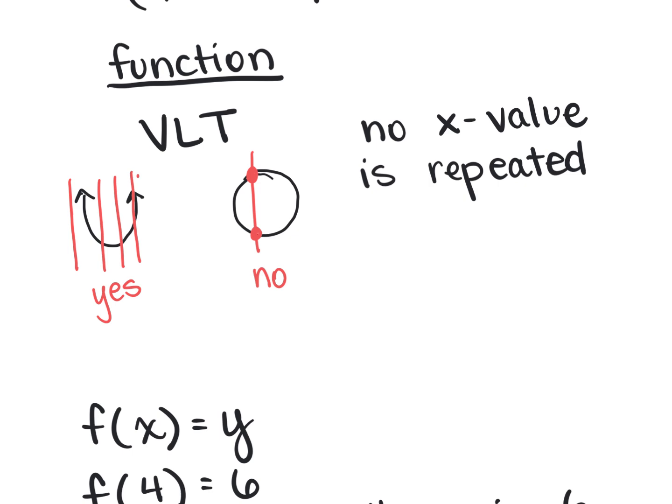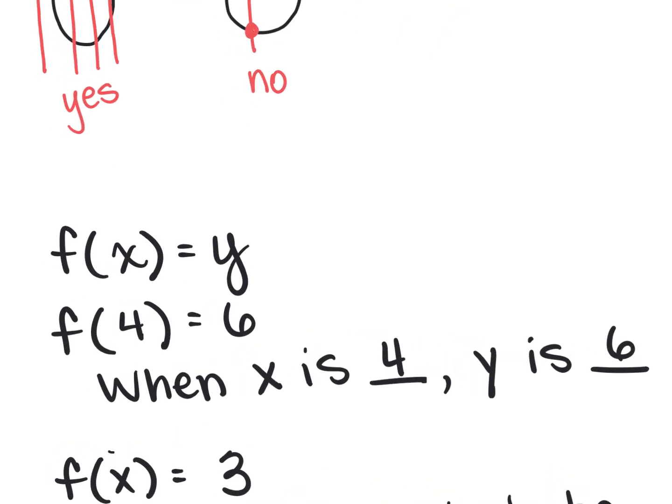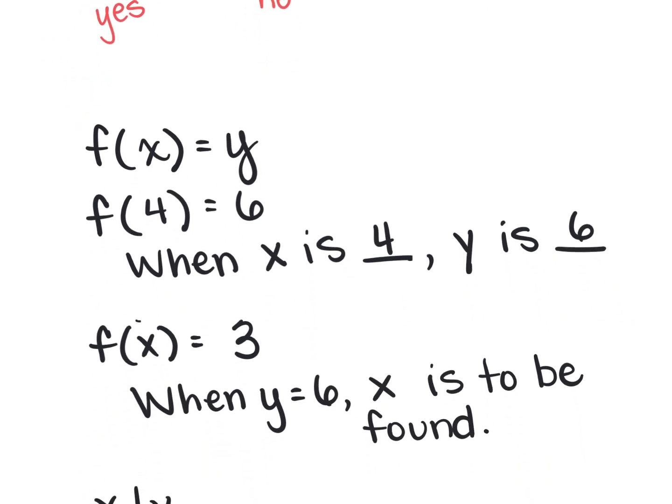So when you look at f of x is equal to y, if you had, for example, f of 4 is equal to 6, then that means when x is the value 4, then y is the value 6. Another way that could be written, if f of x is equal to 6, that's this 6, then x has to be found, and in our case, x would be equal to the number 4 because it comes from right there. So you can do those in both ways. You do have a couple of questions on your homework that do that, so be sure to refer back to this.